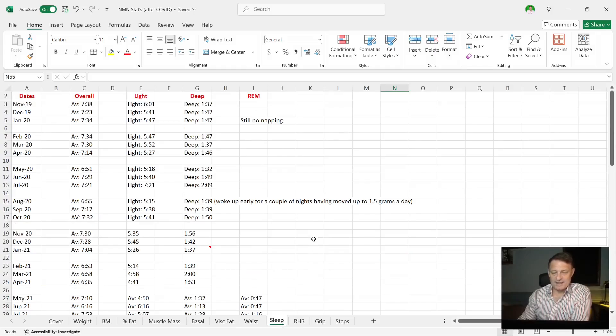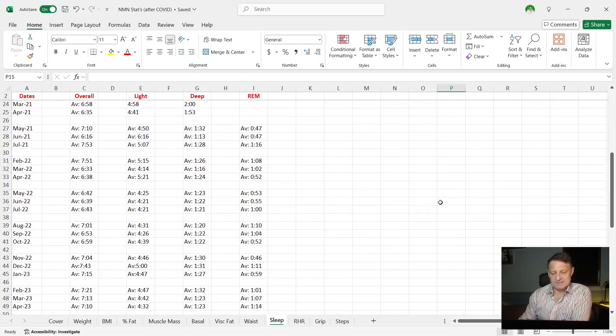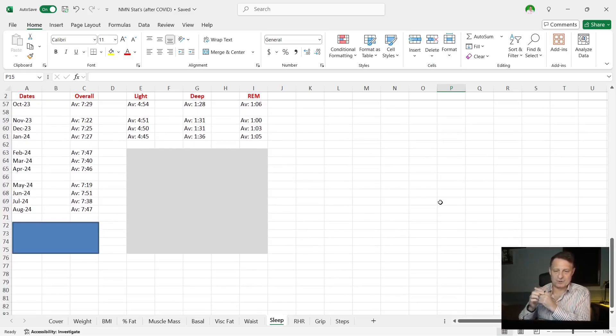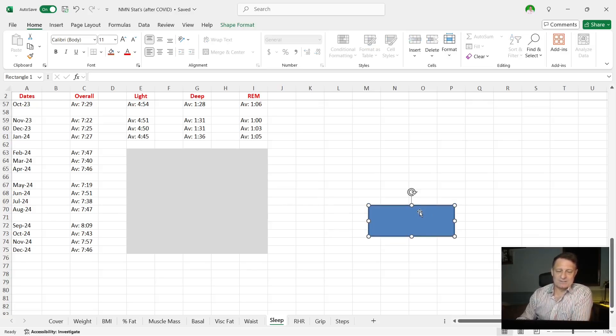And we're moving on to sleep. You can see the scores I've got there. I'll scroll down ever so slowly so you can check them. You'll see that I was able to record my light, deep and REM sleep for a large period of my experiment. But unfortunately when I changed to the Mi band eight and I've also got the ultra human ring, they don't record light, deep and REM on a daily basis, but they don't record it on a weekly and monthly basis, which my Mi band seven did used to do. So for the last quarter, you can see that September, the average overall sleep was eight hours and nine minutes. Average for October was seven hours, 43. Average for November was seven hours, 57 and the average for December was seven hours of 46. And if you follow the channel, if you subscribe, you know, I do post my sleep scores and my deep and my REM sleep, which I think are the most important are always over an hour. And sometimes both of them can be over two hours as well, which I'm very happy with indeed. So that's it for sleep.